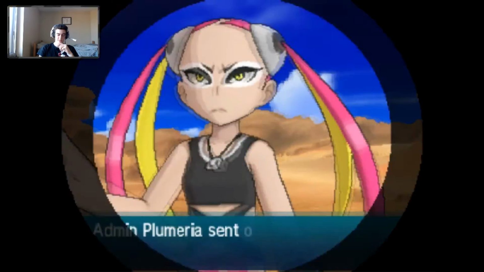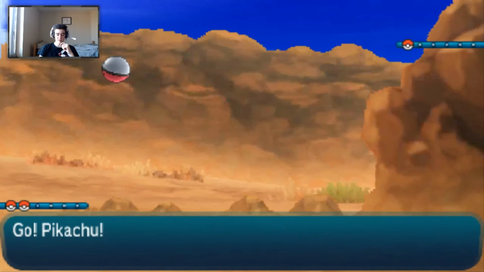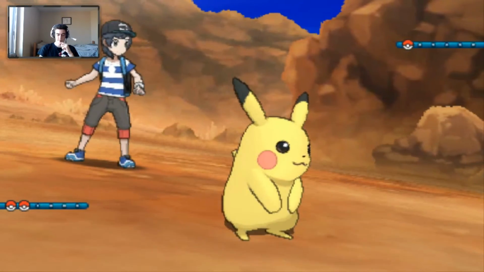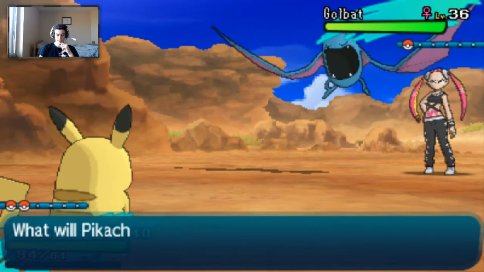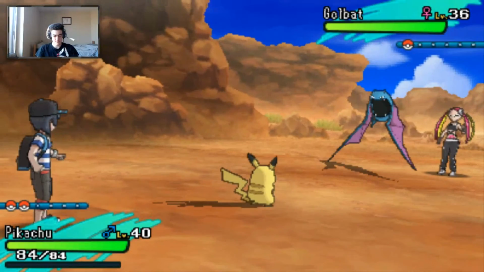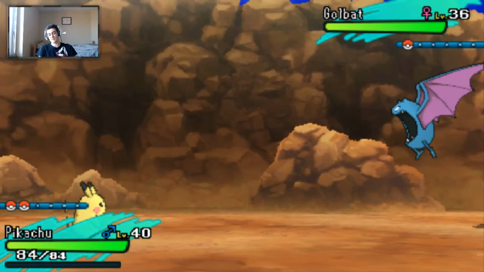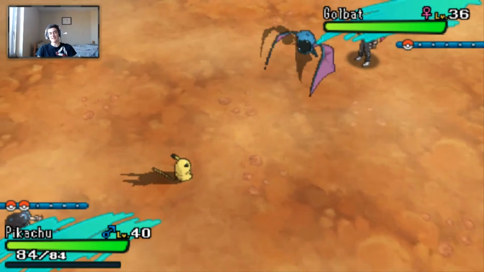Am I healed? She used an Ultra Ball, I like that. Oh, Pikachu's there. I like this. I don't think you can see it on the screen, but I have my Z-Power here, or Z-Power. It just sounds so cool. It's like straight out of Dragon Ball Z.